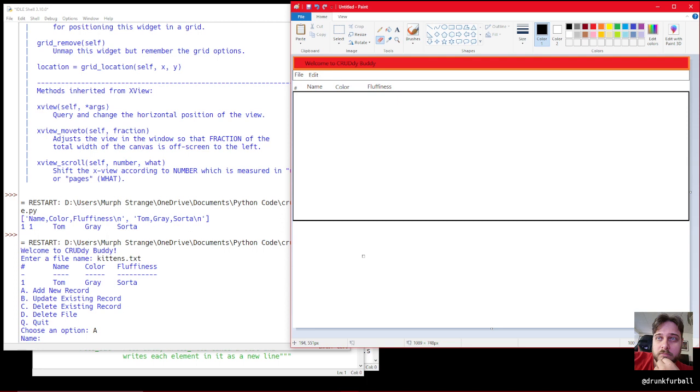However, we are forgetting one option here. What happens if we wanted to create a new file? Well, for that, we should probably create a second window.